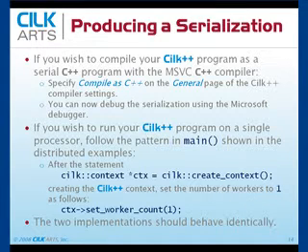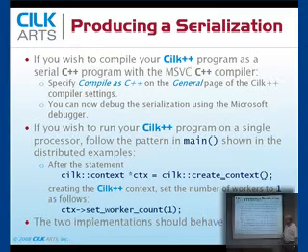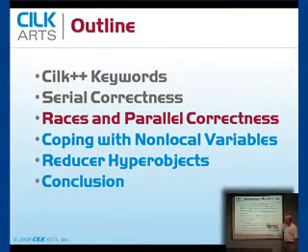If you wish to run your Cilk++ program on a single processor, the way to do that is to take a look at the examples that we distributed with the distribution. Look at the pattern in main, and basically all you do is look for the statement where we set up the Cilk context and simply add a statement to set the number of workers to 1. These two implementations should behave the same, and we're actually going to improve the interface here so you don't have to go through quite this much in order to manipulate things.